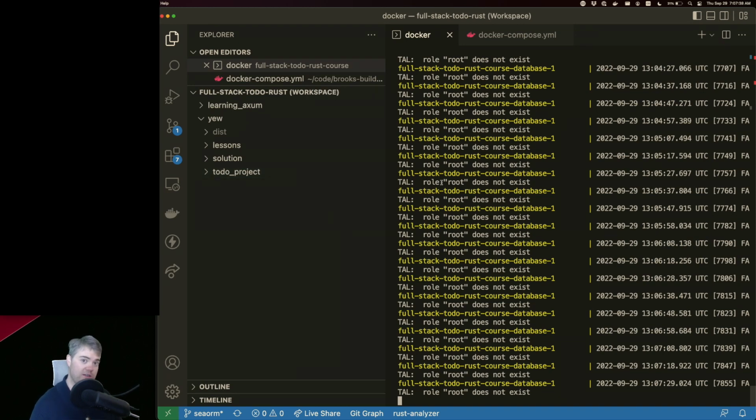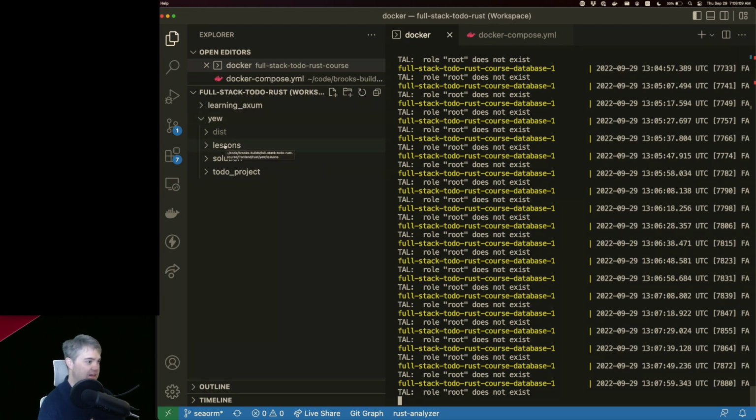Yesterday I got a report that Yewdux was updated, which I had known, but then I forgot to look into it. Well, the new report is that if you're going through the full stack introduction to Yew course, it's saying that Yewdux doesn't have some of the methods that we were using, and therefore it doesn't work. So I wanted to spin up the backend, the Express server, so that it works.